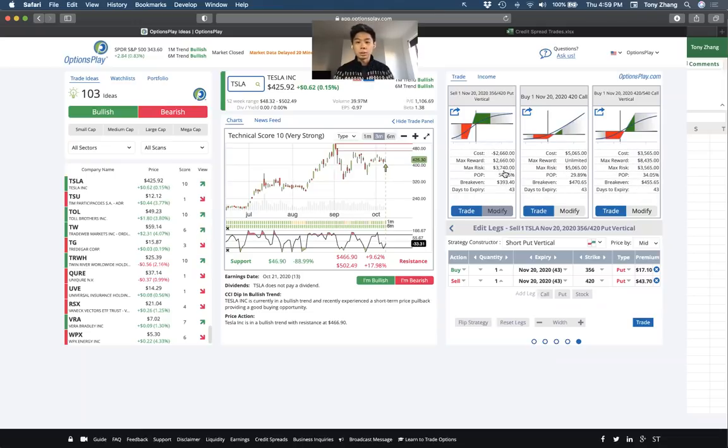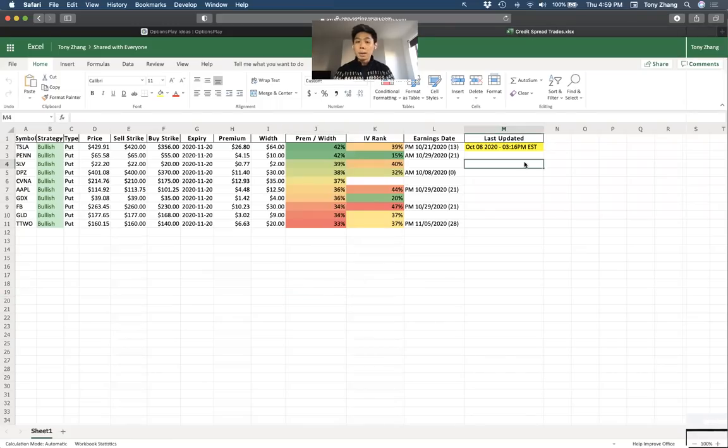And you can use this tool to help you understand what's your maximum reward, what's your maximum risk, and quickly be able to calculate that using the OptionsPlay tool. So this is really designed from the ground up to make your credit spread trading experience as quick as possible, because I know that as a trader, the amount of time it takes you to, number one, research an underlying stock, pull up the option chain, determine which expiration date, strike price, liquidity, IV rank, earnings date, all of that stuff takes a lot of time to collate that data.